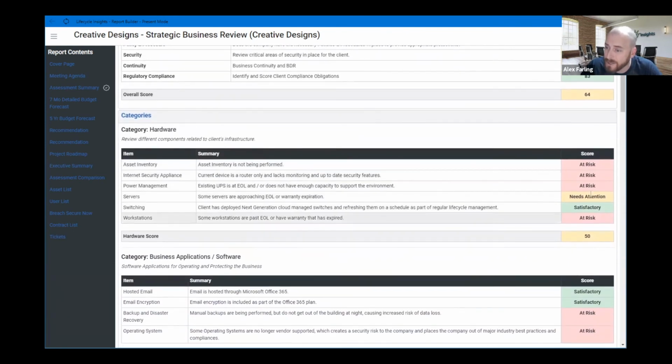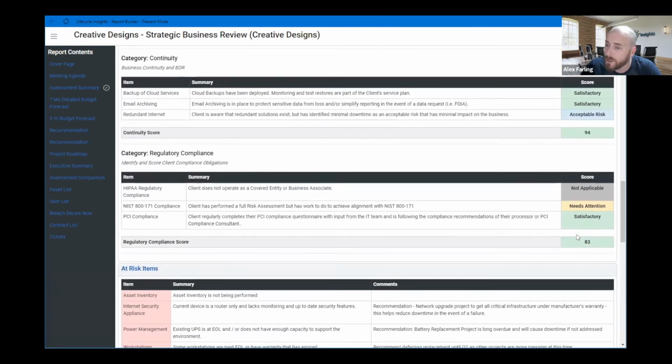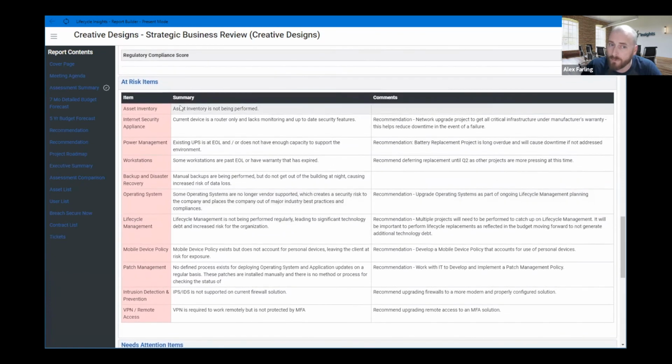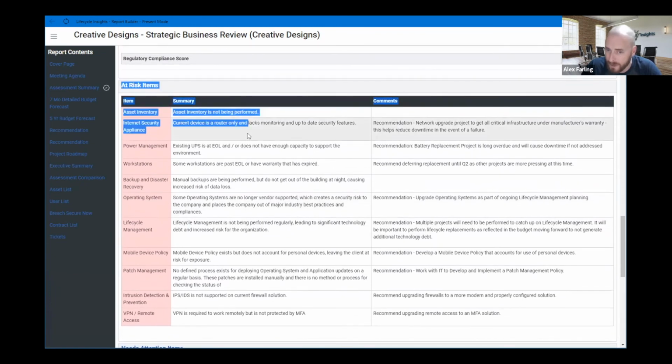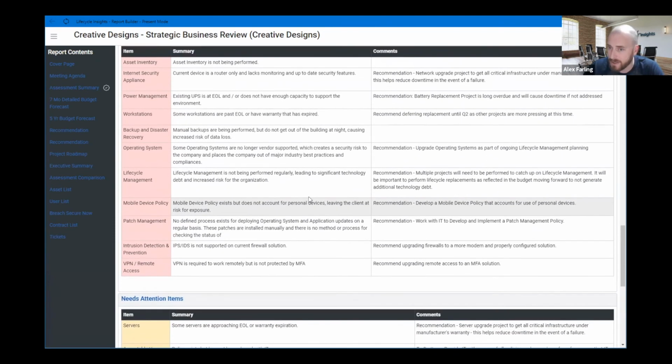We can either drill into every category, which is kind of time consuming, especially with longer assessments, or we can go to the end of the risk assessment where we have a remediation plan all lumped at the end. This is going to show you all of the at-risk items and the needs attention items in just a couple of pages. That becomes the work plan for you and your customer for the next 6 months or 12 months or however long it's going to take to solve for all of this.